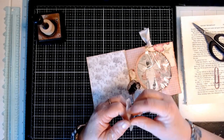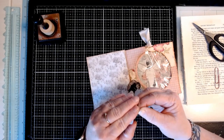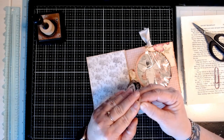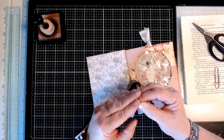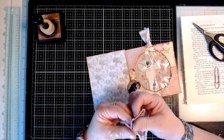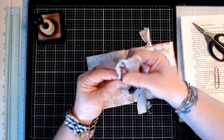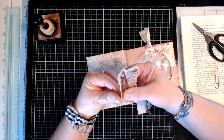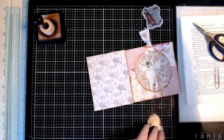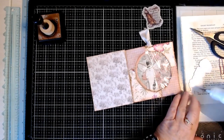Well, maybe if I can get it to peel. How do you get these things peeled? I think you have to have really long nails to do that. Oh, mine broke. Well, goodness, come on. How do you get these things off? Okay, I'll come back to it in a second. Let me get this glued on here. Okay.